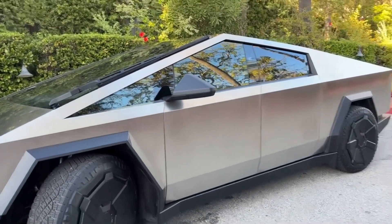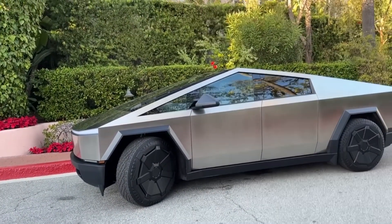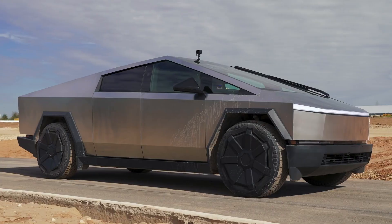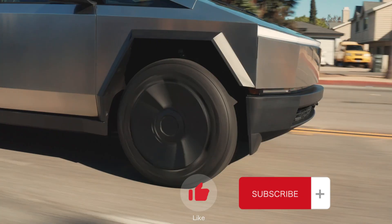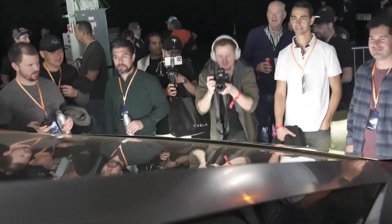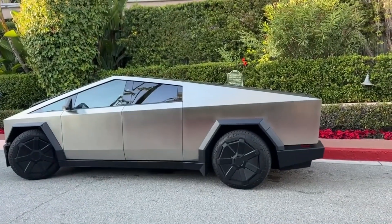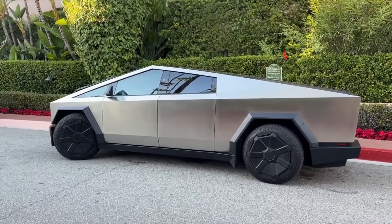Lastly, we'd love to hear your personal thoughts on the Cybertruck's radically angular design language. Does the origami art style resonate with your inner tech addict? Or does the absence of smooth, rounded curves leave you desiring a more conventional truck appearance? Love it or hate it, there's no question the Cybertruck will draw eyes and spark discussion wherever it roams. Let us know if you're eager to pre-order, or if you'll let early adopters test the waters first. Your feedback helps steer the content direction for future episodes on the channel, so sound off.